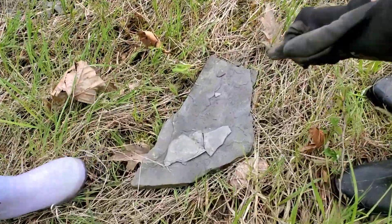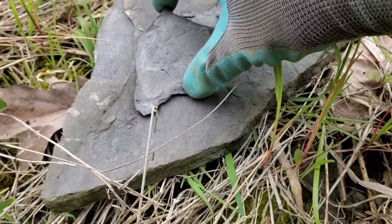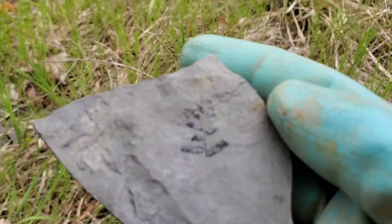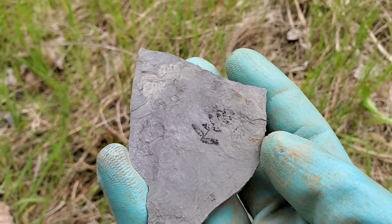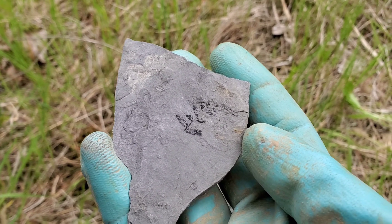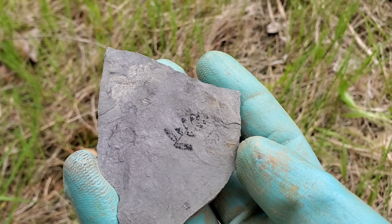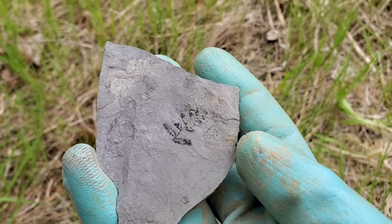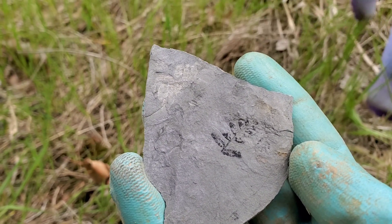Let's show you our first find. You can see it's probably a little baby piece. There it is — a little tiny piece of fern in the shale. It's a whole shale layer. The history on this is that this used to all be underwater at one time, so the mud and all the swampy area — all the mud and swamps would lay layers and layers of mud, and the plants would die off. That's how fossils are made. We'll see what we can find and see if we can find some more.